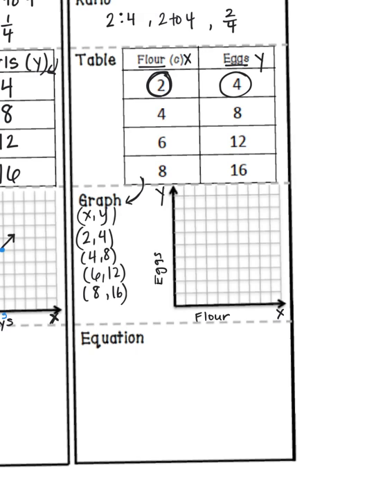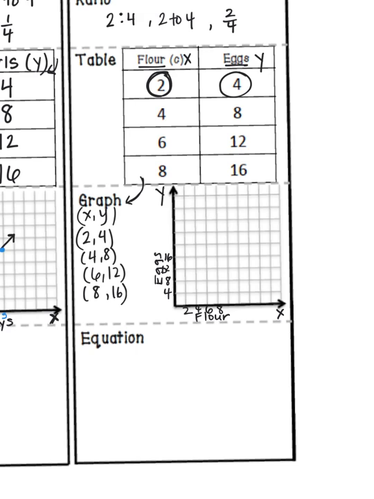I'm sorry, my graph with the values on the bottom. So flour is increasing by 2, so it's going 2, 4, 6, 8. So I'm going to put 2, 4, 6, 8. And then my eggs are increasing by 4. They're going 4, 8, 12, 16. So if you're already thinking about what the relationship is, good. Okay, you may already know what the equation is.